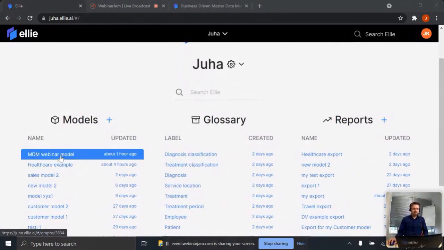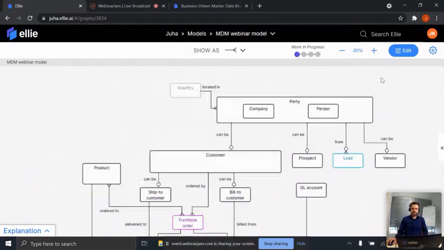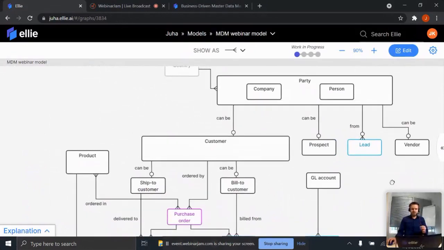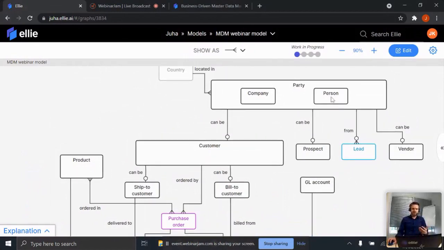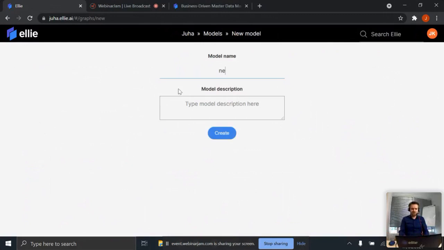And the idea here is that we can create a model like this. This is actually the same model that Mike had in his presentation. And what we have done here is we have started from things like customers and figured out, okay, what is a customer really? Well, there are companies and persons, and okay, we can generalize that. We can create this kind of a party entity. Well, yes, maybe that could be a good idea, and a party can be a customer or it can be a vendor.